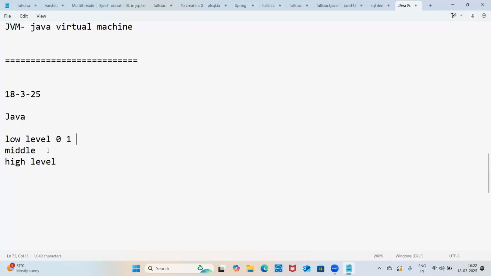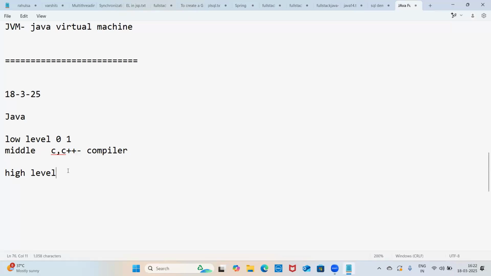And after that, it is very difficult to write the code in that. So they used an assembler to convert into that low level language and make the machine understand. And later we have C and C++ languages, where there is a compiler to convert into machine understandable code, because the machine cannot understand whatever we are typing.